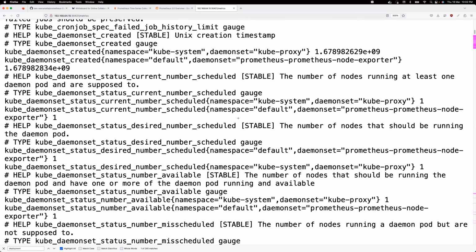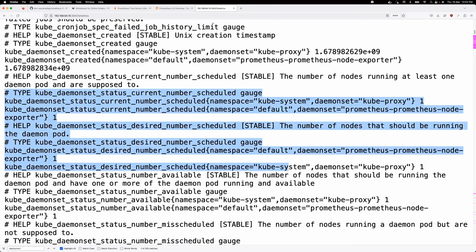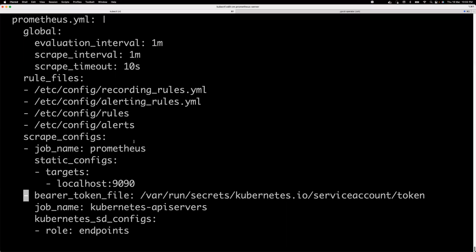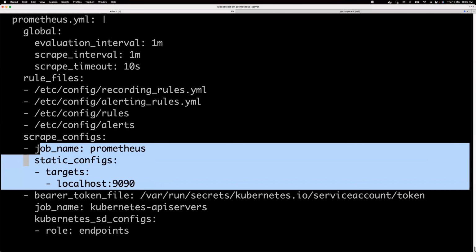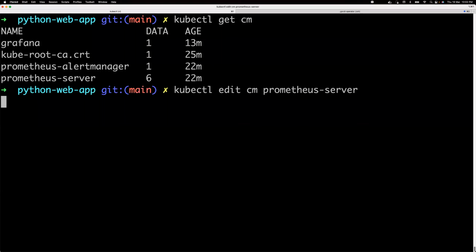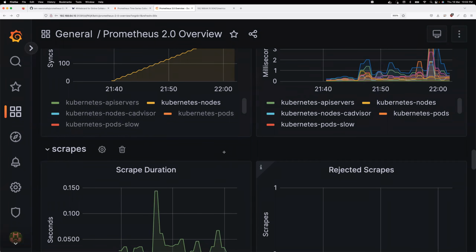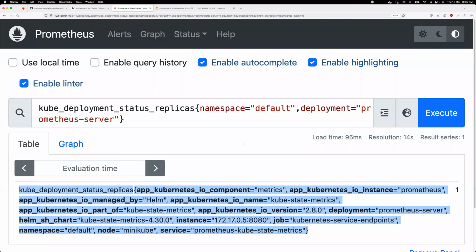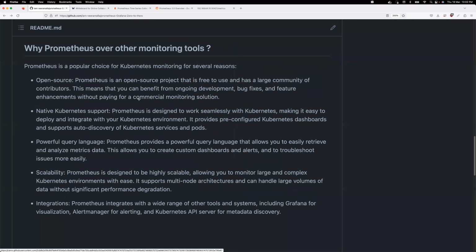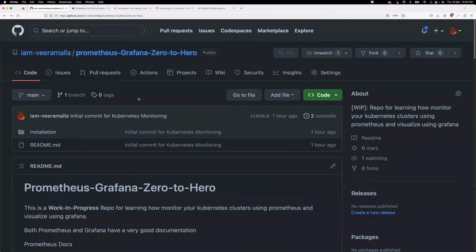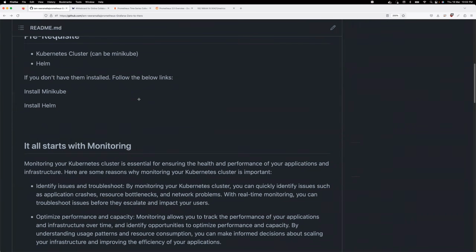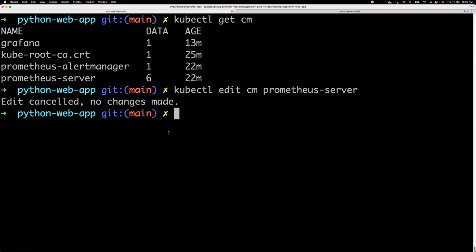So once your developers or DevOps engineers write that, it is all about just going back and updating your application's metrics here. Okay, so this is very simple, and this is how you are going to do monitoring and visualization using Prometheus and Grafana, right? I hope you understood what we have done today. And if you want to replicate the same behavior, if you want to try out the same things at your end, then you can follow this documentation where I have detailed each and every step. Whatever I have done till now, and probably the kube state metrics information is missing, so that thing you can understand from the video because it is just one command.